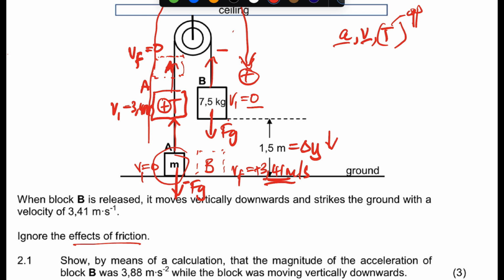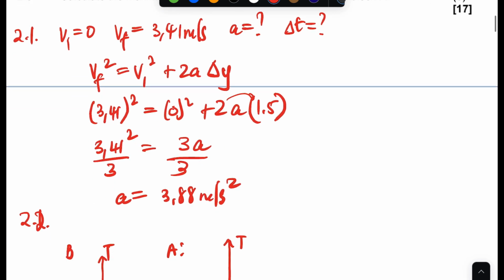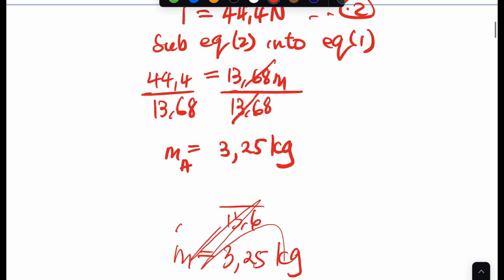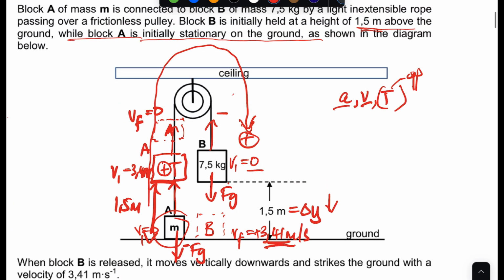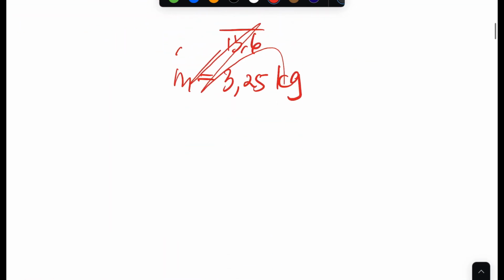It continues, and when it reaches a final velocity of 0, it will stop. Its height above the ground there is 1.5, same height as this one. So what are we going to do now? We're going to calculate the height that it has traveled from 1.5. We know that height is 1.5, but we want the height from here to here, and then we'll add the two. It will tell us the maximum height. So we'll first calculate that height there.